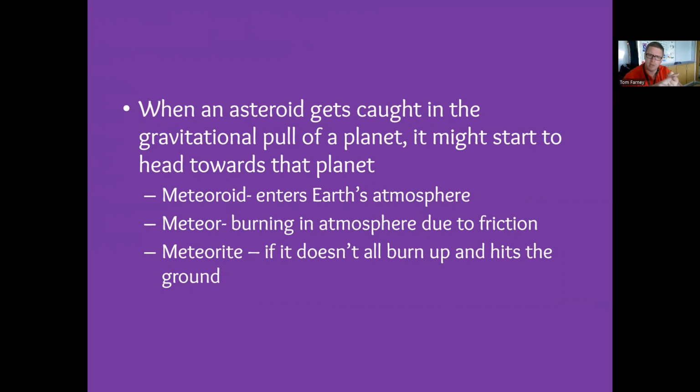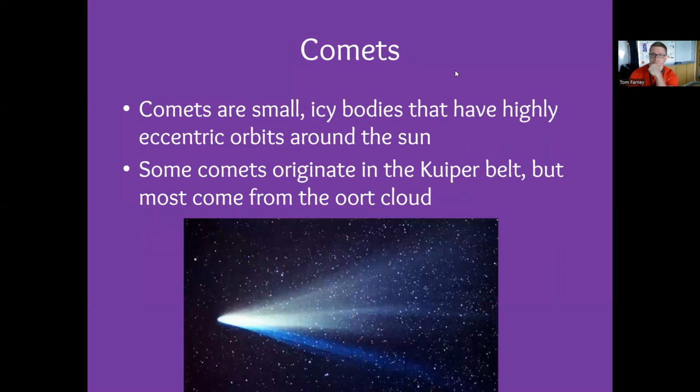So meteors don't make impact unless they don't burn up. If the meteor totally burns up, it never becomes a meteorite. Meteors, if they don't burn up, will become meteorites. This is kind of like all squares are quadrilaterals, but not all quadrilaterals are squares. All meteorites were meteors, but not all meteors will become meteorites. That's kind of how that works. So make sure we know the difference between these terms.